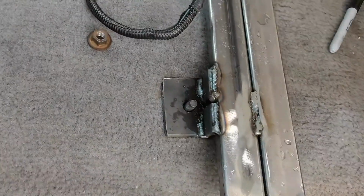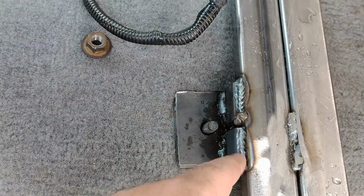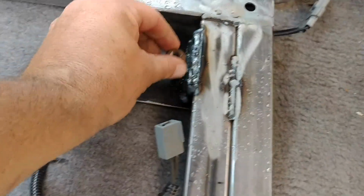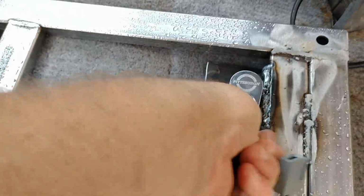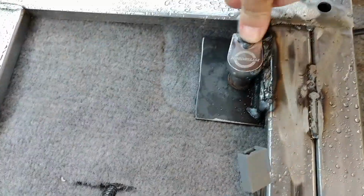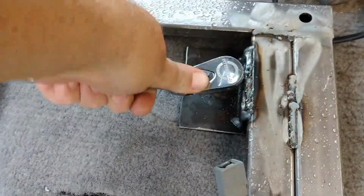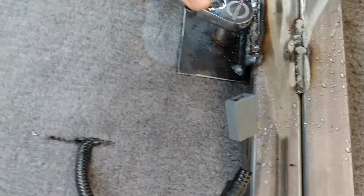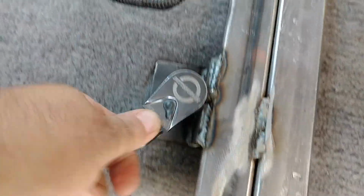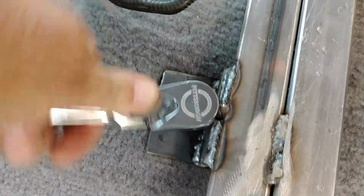Okay, back one is in. Yes, I used two pieces. I just had them already made, so I really wasn't concerned about it. So what I'll do is I'll just tighten these down. I just bought one of these wobbly head socket things, and man, they're frustrating sometimes, but they are amazing other times. Blows me away sometimes. There we go. Cinched. And yes, I'm using water to quench it. It's probably the wrong thing to do, but again, this is kind of overbuilt, so I'm not too worried about it. So there we go.